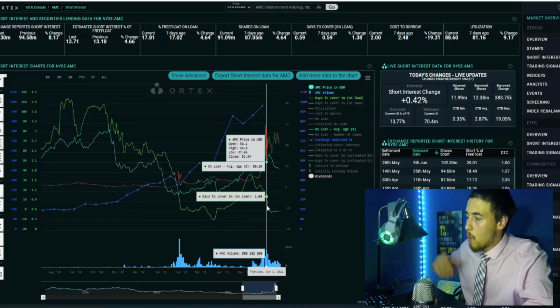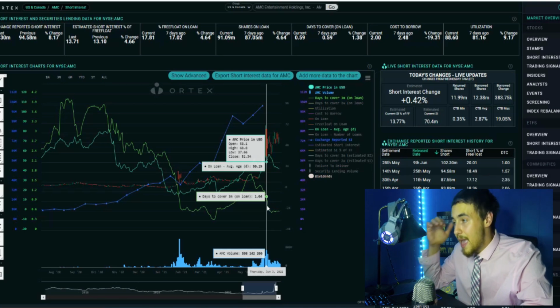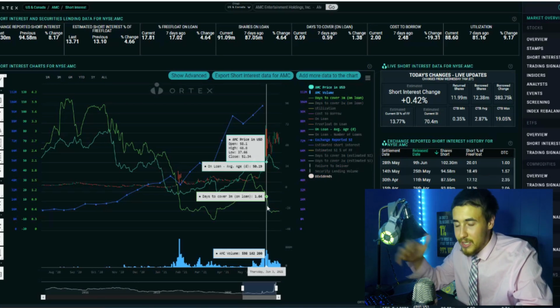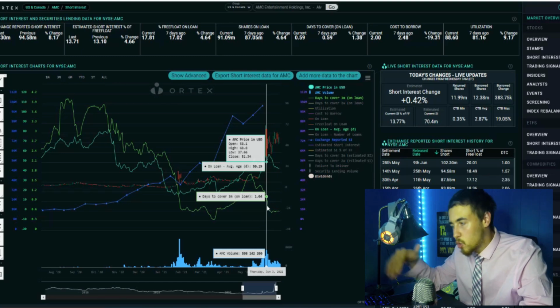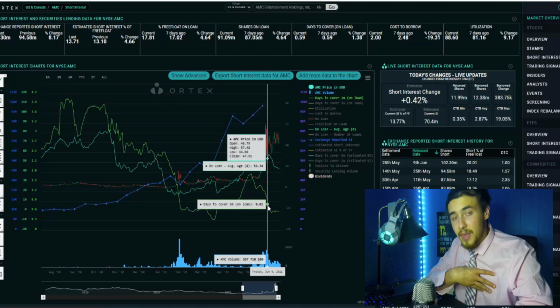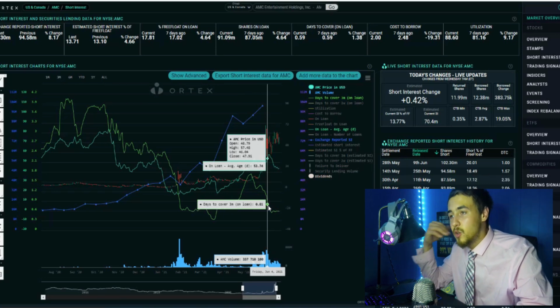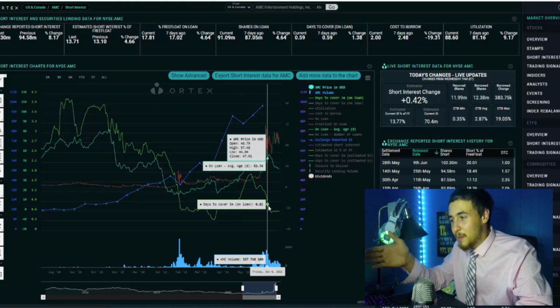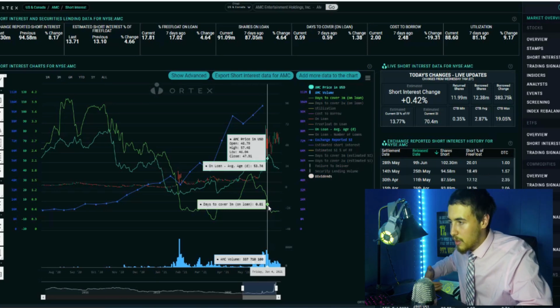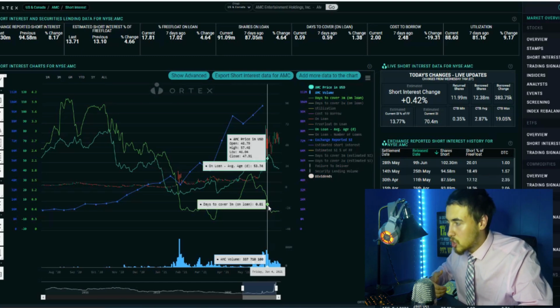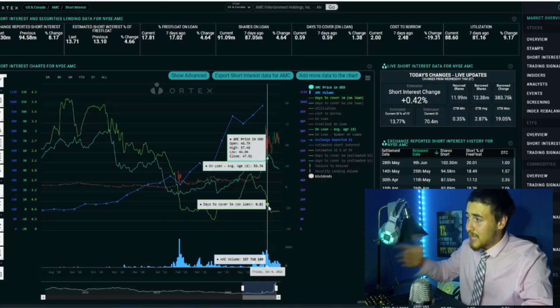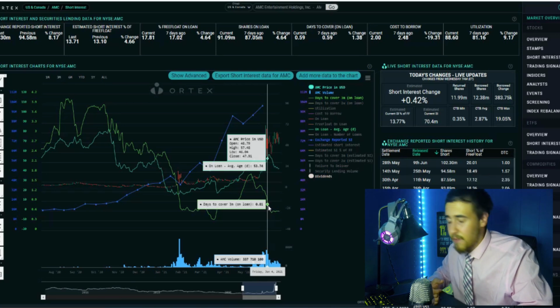But once you see more shorts start to short the stock at its current share price, or in between this range of about $50 to $60, once you do see that move up about 25%, I do personally think that shorts are not going to want to be on the losing end like the previous shorts have been. So hopefully that makes sense to you guys. I do think ultimately when we see this squeeze, we'll see a rapid squeeze and you will see a lot of shorts covering their short positions. Keep in mind, 70.4 million shares is a very significant amount of shares that still need to be covered.